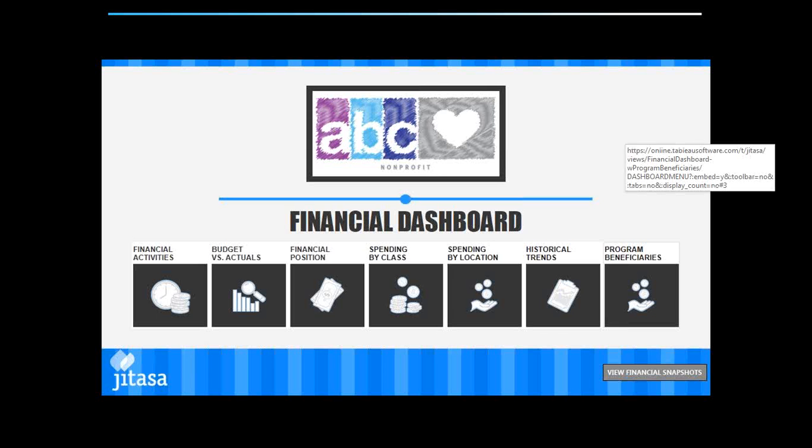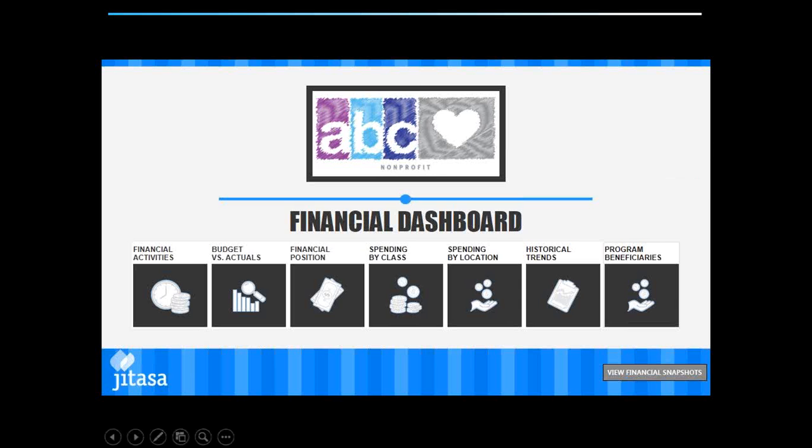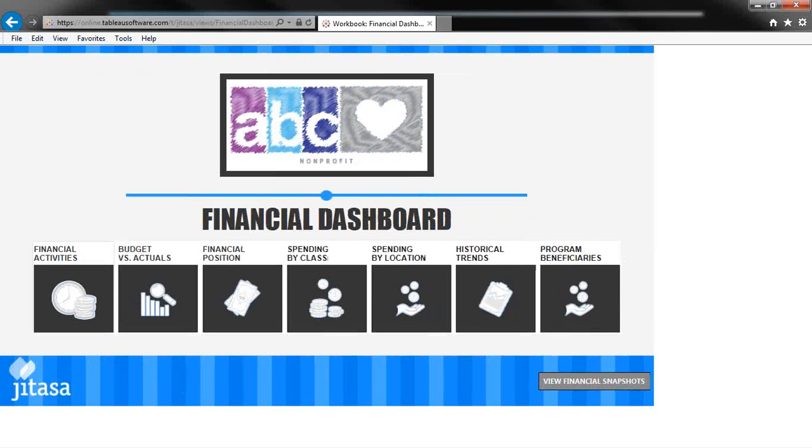So we're going to spend some time walking through, and I'm going to demo some of our dashboard elements, in a way that highlights some of the elements we talked about just now. So I'm going to go to our dashboard. The dashboard we have is available via the web, so it is easy to access, like I mentioned earlier.